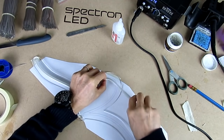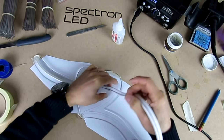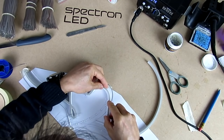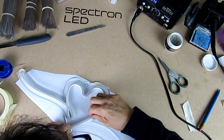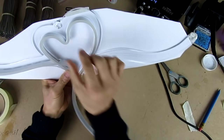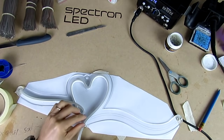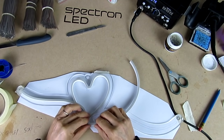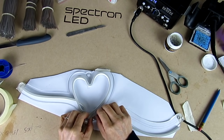Now I need to put a mark where the cable finishes, about here. Now I'll glue the rest of the neon down. I think that would be acceptable, rather than cutting it to make a sharper bend, which you could do. Here, I'm going to do a very tight bend back to itself, and we'll more or less be able to put the adhesive just about there.